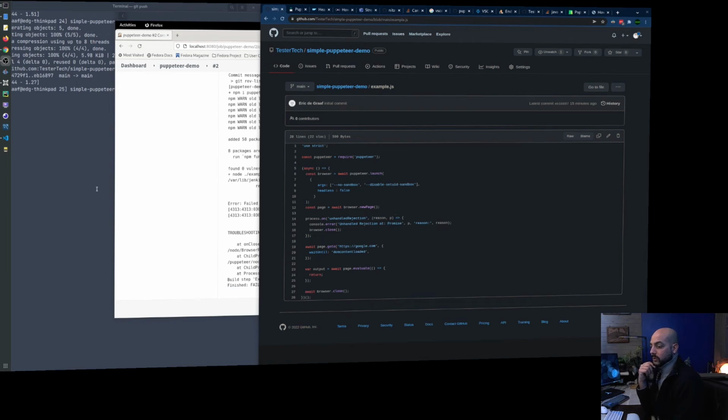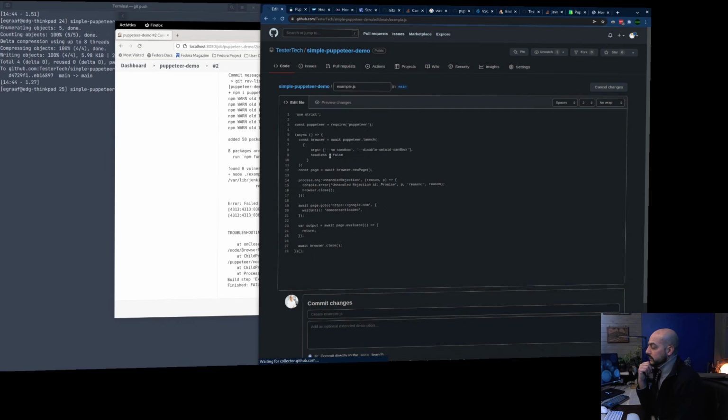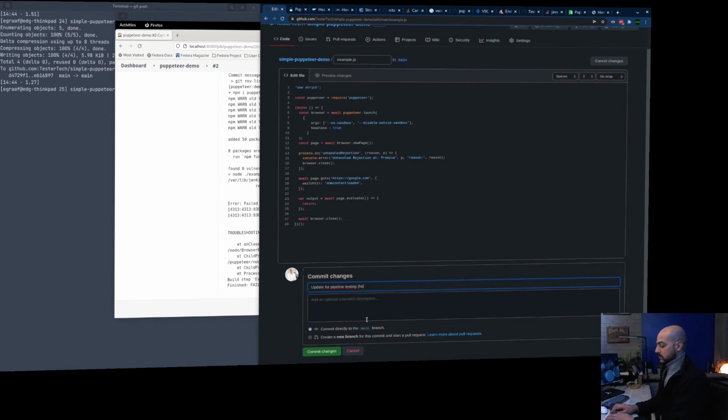I forgot one small thing: I had headless set to false right there. So let's correct it for the pipeline, and it should be okay. Headless.